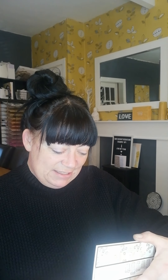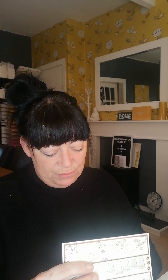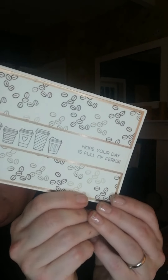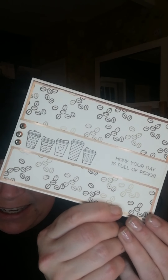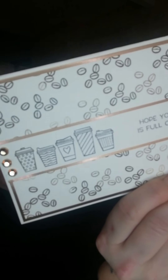Now another one is from my lovely friend Janice, who's sent me some encouraging words and said that I'm such an inspiration. Thank you, hun — likewise with yourself, you're such an inspiration to me. And we've used this lovely, lovely stamp set. Isn't that adorable? It's beautiful. Janice knows that I absolutely love coffee — maybe a little bit too much.